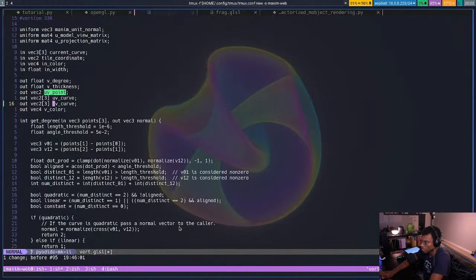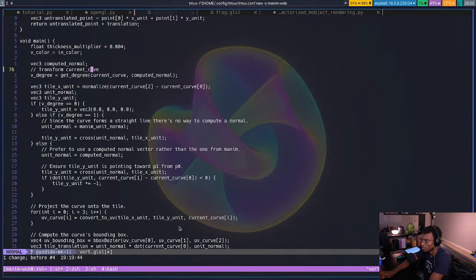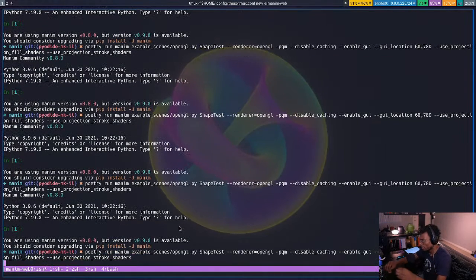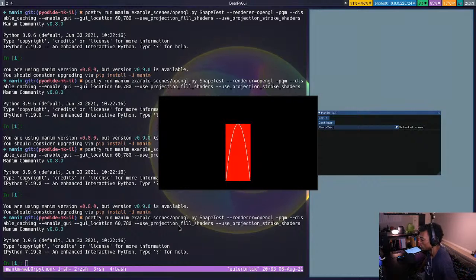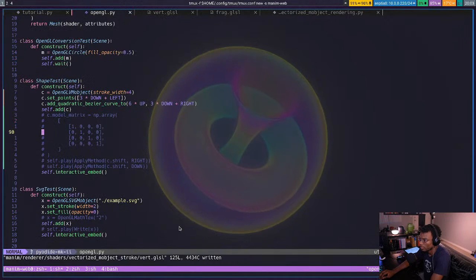Okay, but I'm gonna have to undo a lot of this. Okay, so here's basically where it was before. Oh, that's not where it was before. Oh, yeah, it is. Because now I'm not transforming it.